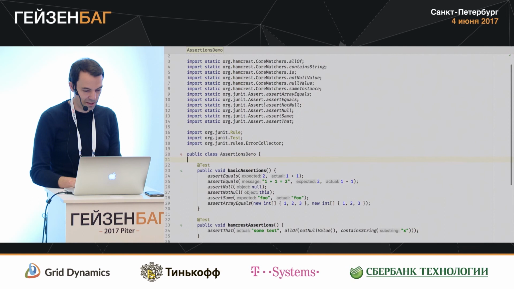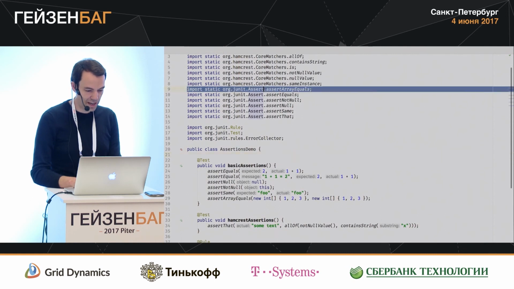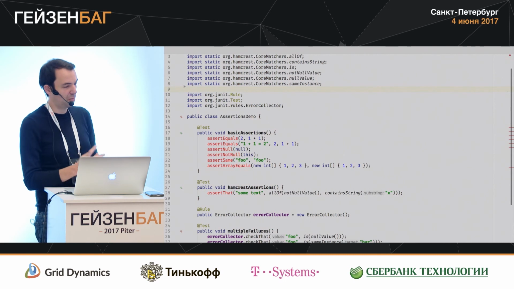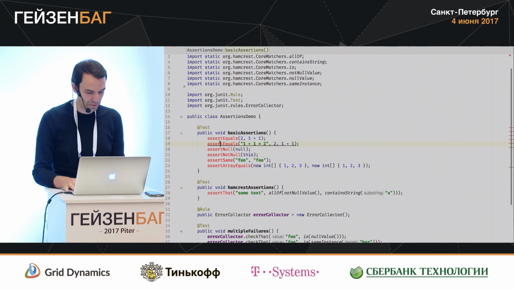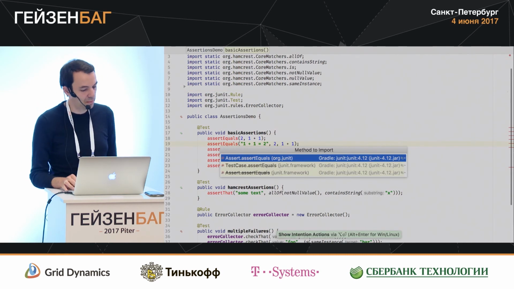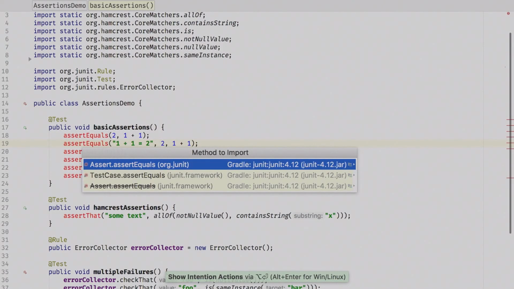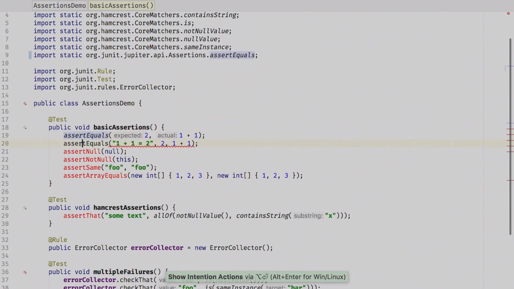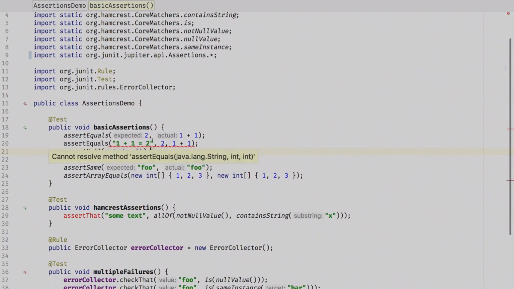I showed you that already. So we can now just go ahead and do this manually once again. I'm going to remove all the existing imports for assertions, and I'm going to re-import them from the new place. Yeah. So I'm going to take a shortcut here and just import all the assertions. All right. So this almost works now in the first test here, with one exception. This one is not resolvable.